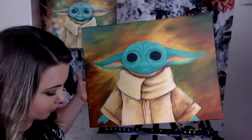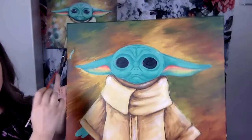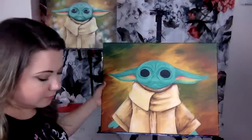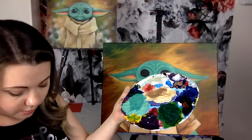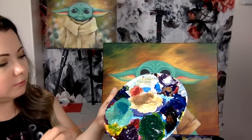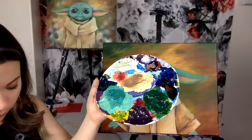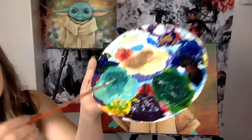All right, guys. So now I'm going to move on to an even darker green. How I'm going to do this: to the same green we just used, this is the green, I'm going to add a little bit of blue, of course, to make it darker. A little bit of yellow. You see, it's a darker green. And to this color, I'm going to add just a tiny smidge of black. Do you see?